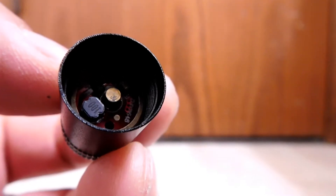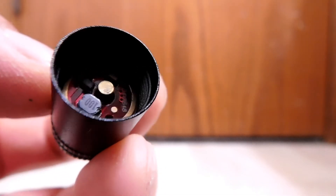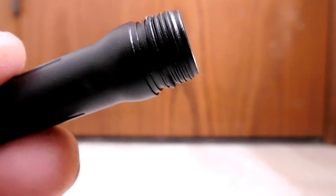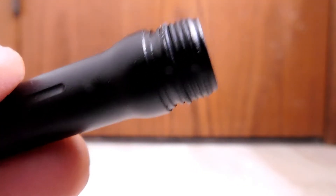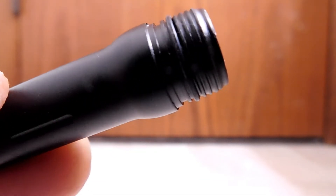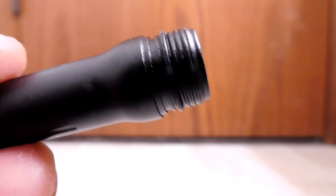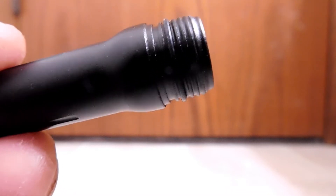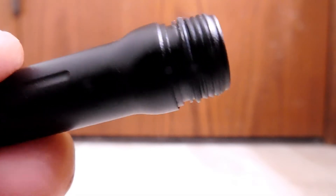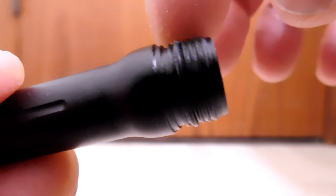Back to the flashlight — let me give you a look at the inside of the cap where the bulb is housed. There's some of the circuitry. Here's an up-close look at the threading. Keep in mind that this is especially important on this type of flashlight because you actually are using the twist-to-activate method, so you're going to be doing tightening and loosening more so than on a flashlight that had a tail clicker or a button. It does have an O-ring here, so there is that.